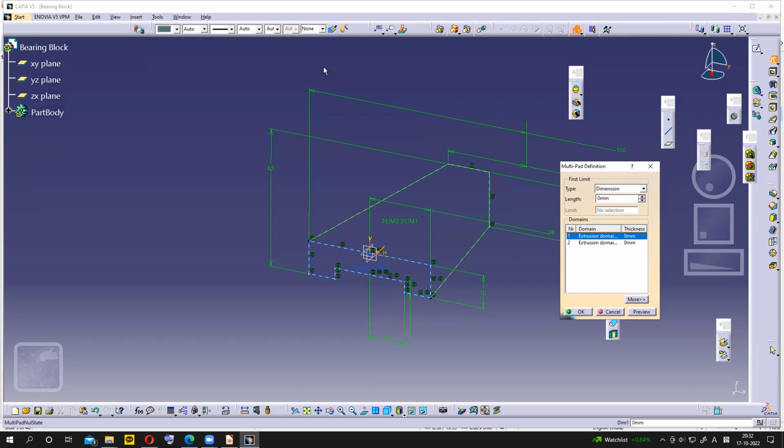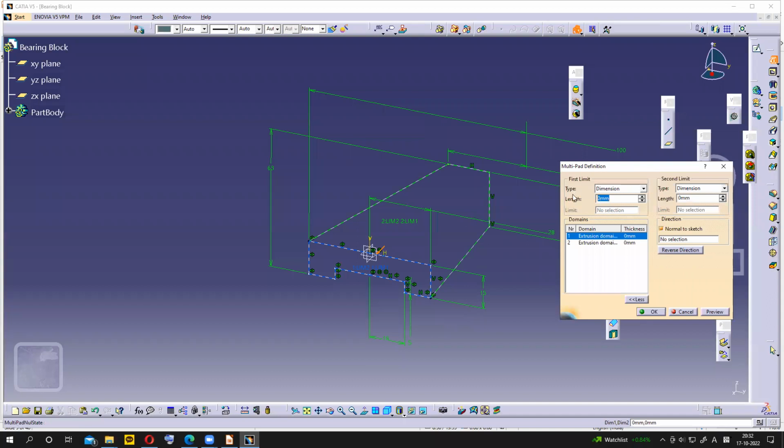I want to keep the sketch in the middle. Half of 75 goes to the front side and half goes to the back side, total 75. So 37.5 front side and 37.5 back side, and I want to keep my sketch here. So that is my first pad.